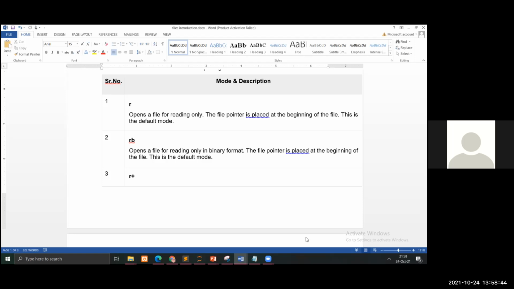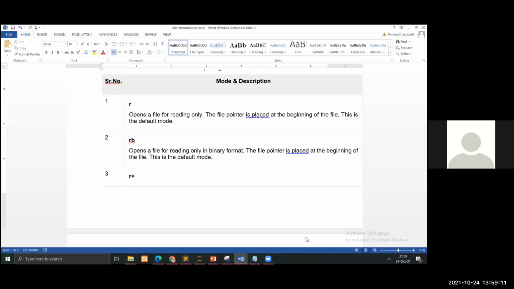A file is just a form of storing your data permanently, so that when you execute your code, it's not just disappearing on the screen, but it's something that you can refer to later on, probably a database or a text file. So a file is very important. It helps us to store our data.